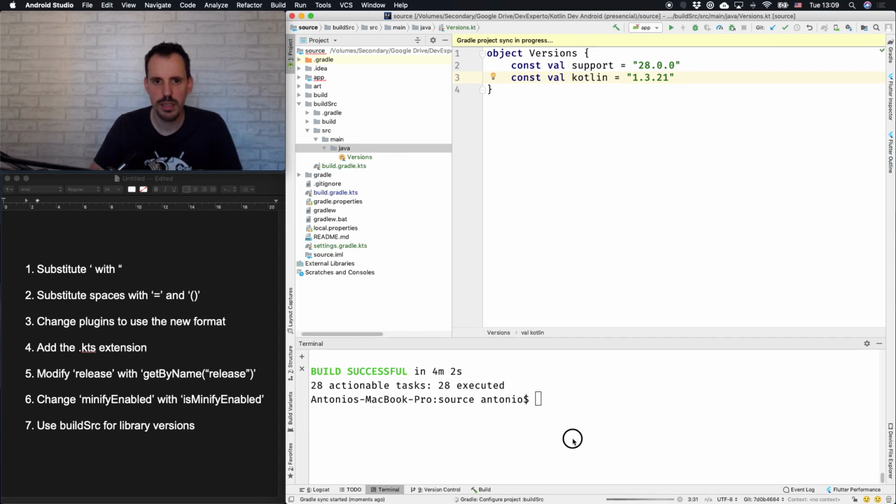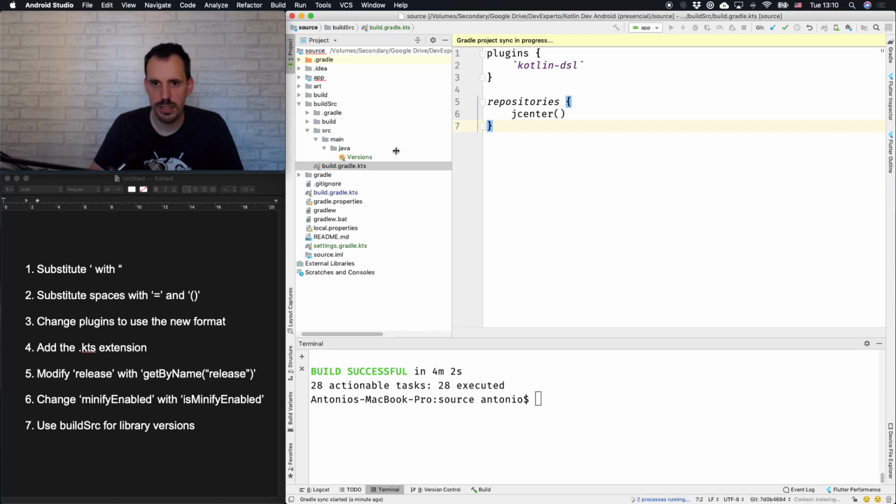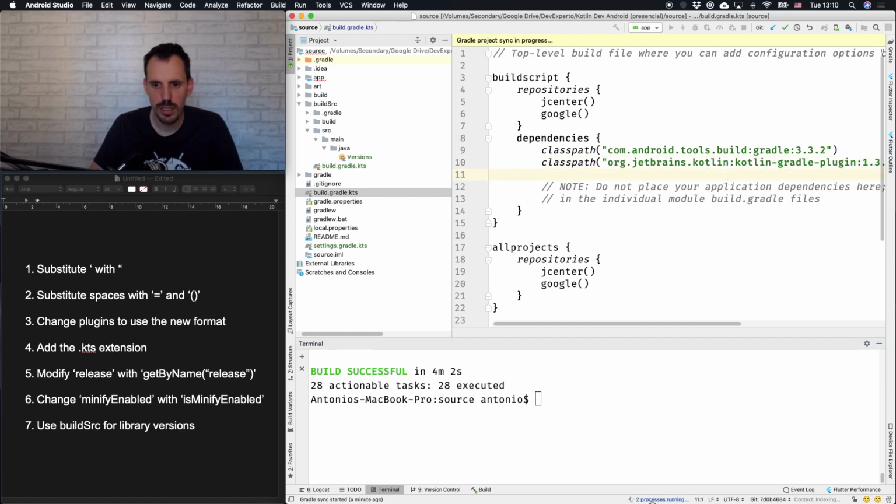With this, let's make it sync, and we'll probably have to compile so that this class code is generated and we can use it in the Gradle scripts. Let's wait a little. And now this is regular Kotlin code, so we can use it in our Gradle files as the Kotlin you are probably used to already. Let's go here to the main build.gradle. Let's see if this finishes indexing and syncing.